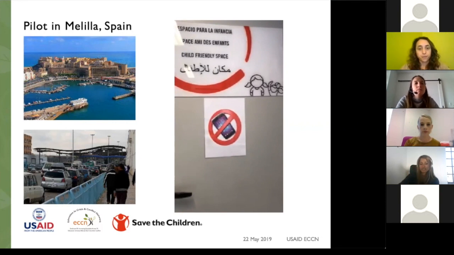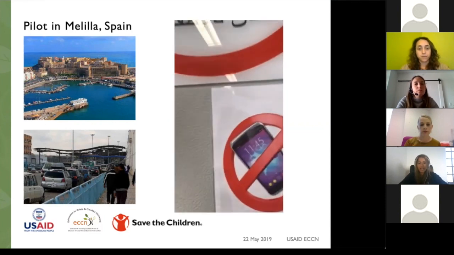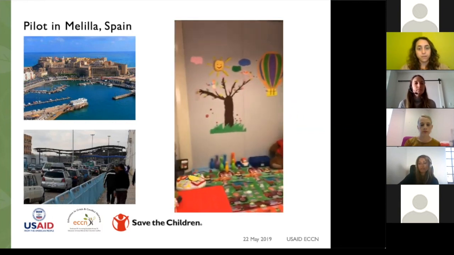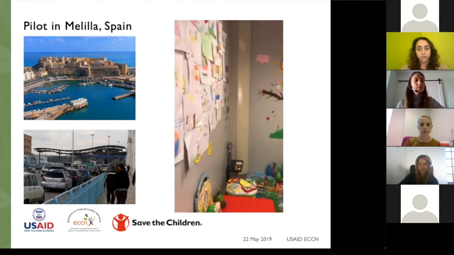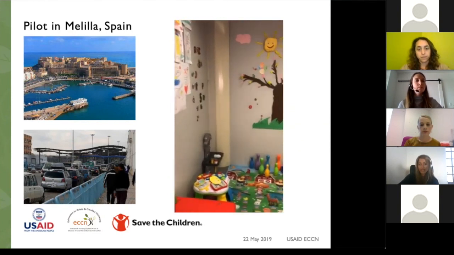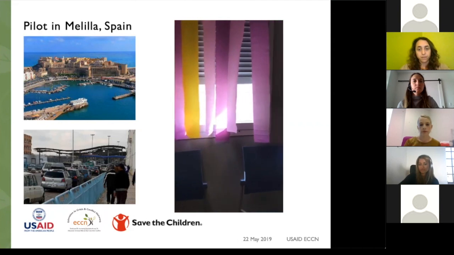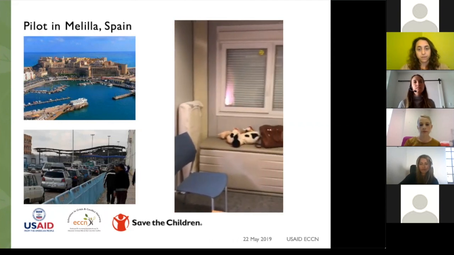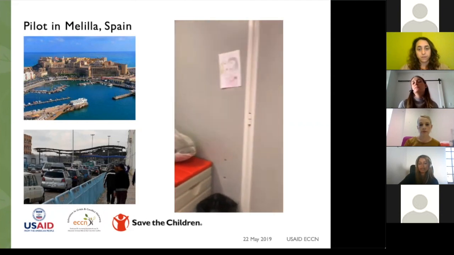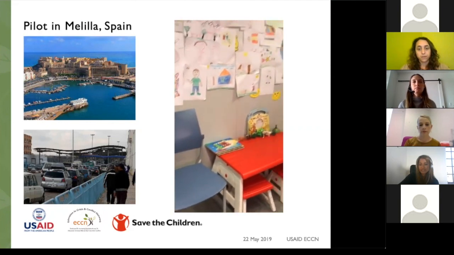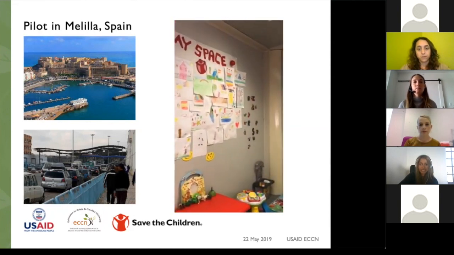And basically, Save the Children Spain is eight staff who live in Melilla. They are trained social workers, counselors, psychologists, and they are fully bilingual in Spanish and English. So that made it very easy for me to go in and train them on the Return to Learning activity guides. And then we spent the first 2 days of my visit walking them through the facilitator training module, making sure they were comfortable with the content of the material, and also identifying activities that could be implemented in the CFS as well as in the summer camp programs.